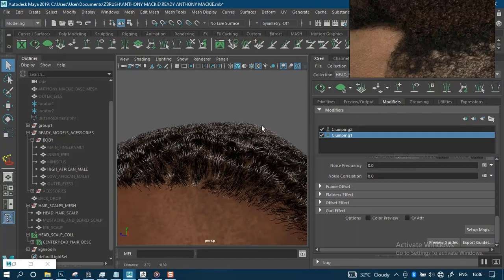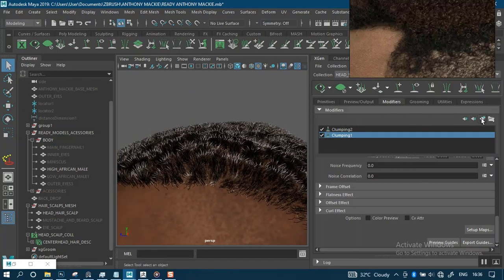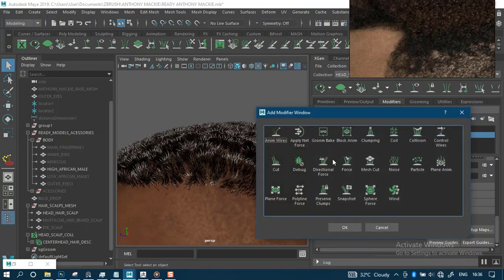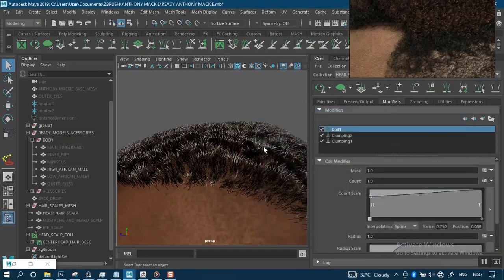Alright. So the next thing we're going to do now is to add a coil modifier to this. Let's add some coils to this. So coil modifier. Okay, so now I've added this in here.